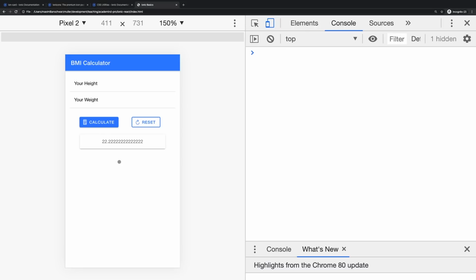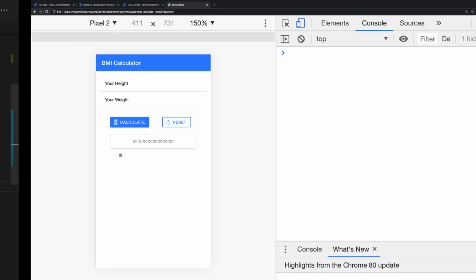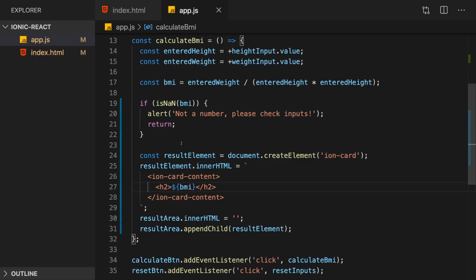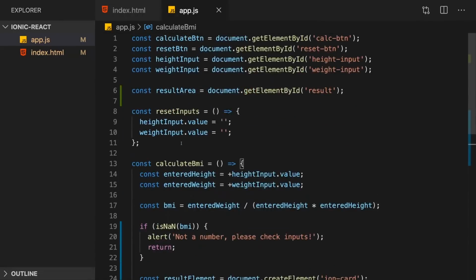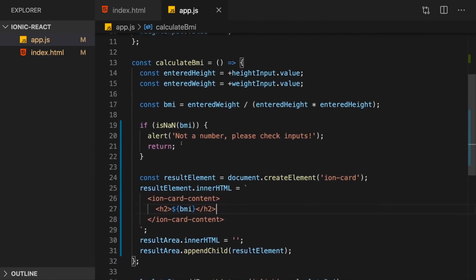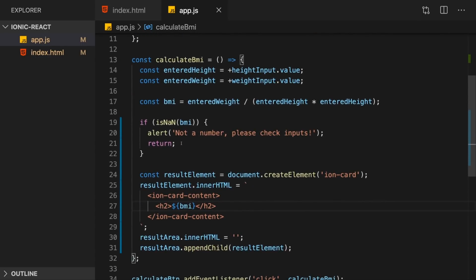However, we have missing features. For example, here we're not supporting the non-metric system, so feet and inches. And we can maybe already also see why using a library like React or some JavaScript framework might be interesting. Because we wrote a lot of JavaScript code here, and that's of course kind of the idea of a JavaScript-heavy front-end app, but we're already writing some code which we normally don't really want to write as a JavaScript developer. Here, when we interact with the DOM to add an element and to clear content, this is the kind of code we don't really want to write.